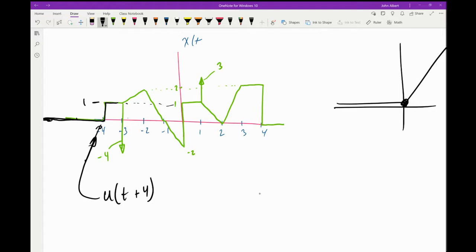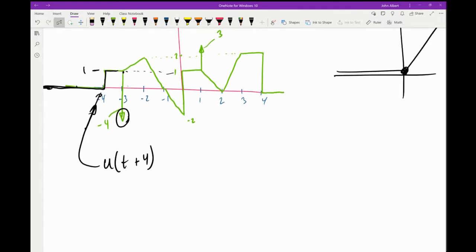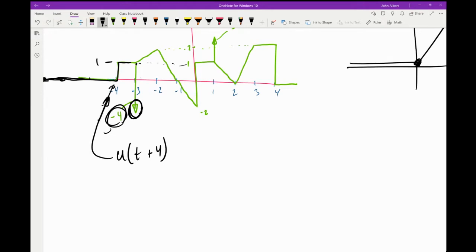But I noticed that at minus 3, two things happen. First of all, I have this. What is this function? Impulse. Unit impulse, exactly. With what magnitude? This is the location of it. It has a magnitude of 4. The area under it is 4, but on the negative side, so I have to subtract it. Minus 4 delta of t, but it's not delta of t, it's delta of t shifted to the left by 3 units. So delta of t plus 3.